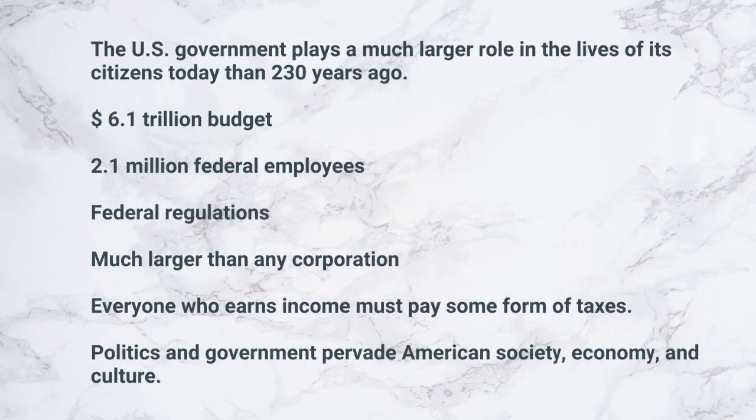The U.S. government plays a much larger role in the lives of its citizens today than 230 years ago. With a $6.1 trillion budget, 2.1 million federal employees, and federal regulations, it's much larger than any corporation. And everyone who earns income must pay some form of taxes. Politics and government pervade American society, economy, and culture.